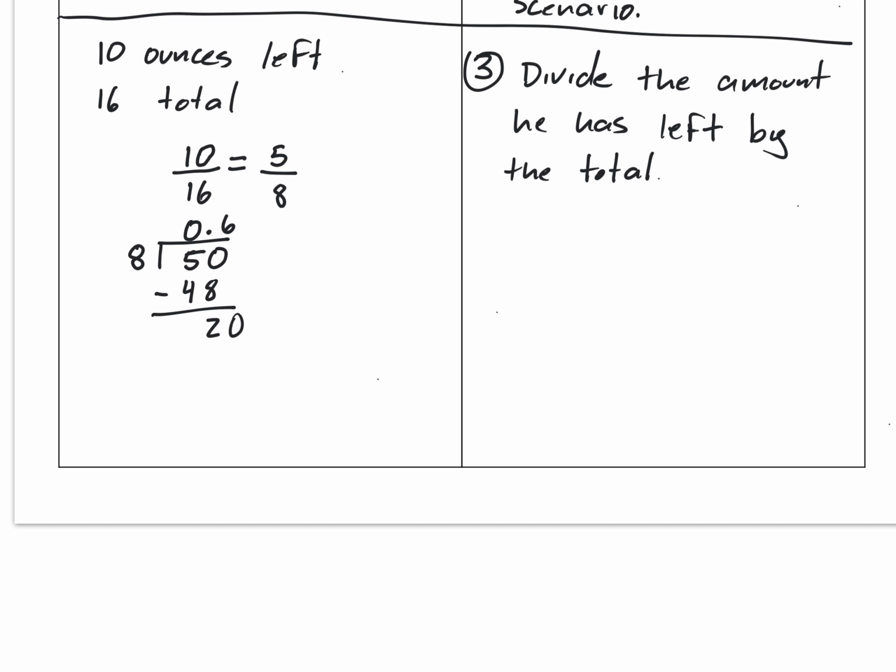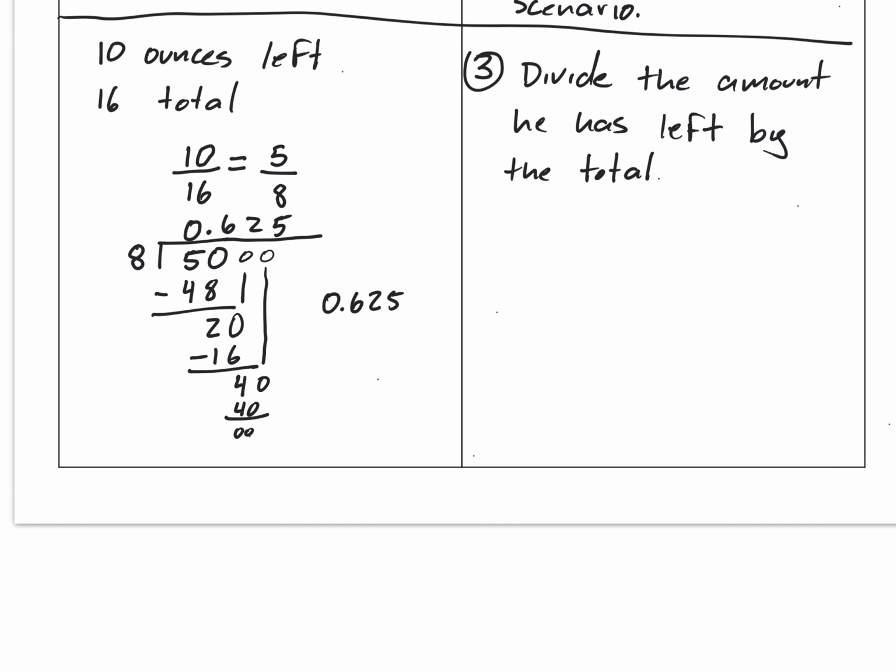How many times does 8 go into 20? And that is only twice. So we have 2 times 8 is 16. So we have 4. We bring down another 0. Now, how many times does 8 go into 40? 5 times. 40. Now, we know that our answer is 0.625, but that is a decimal.